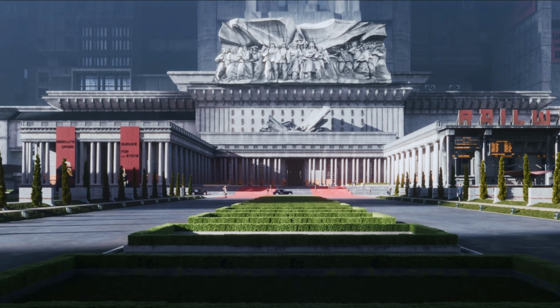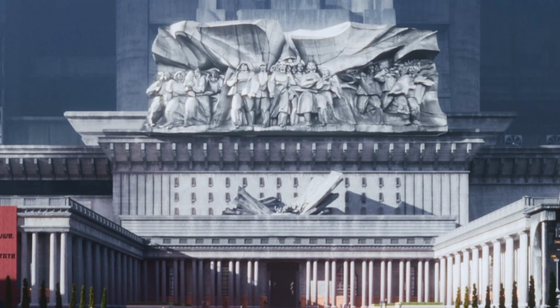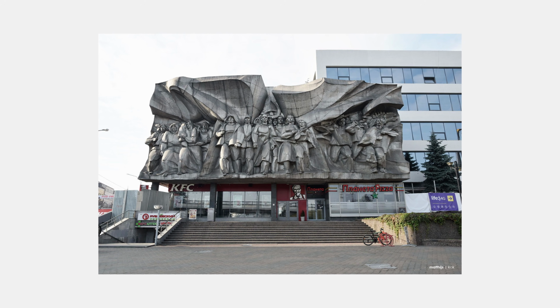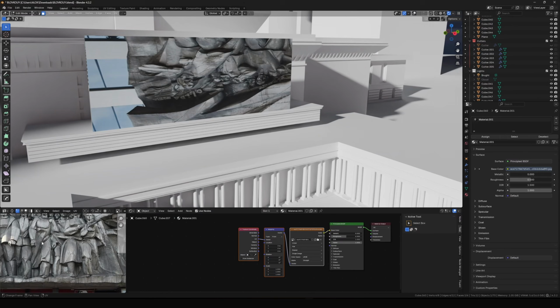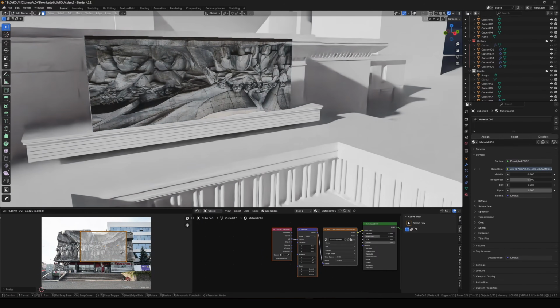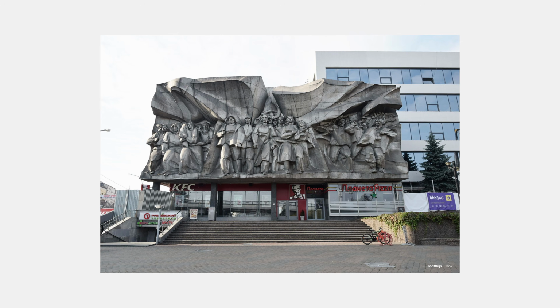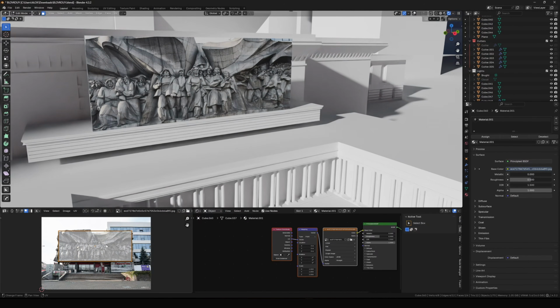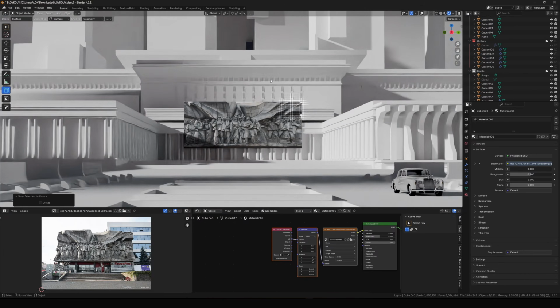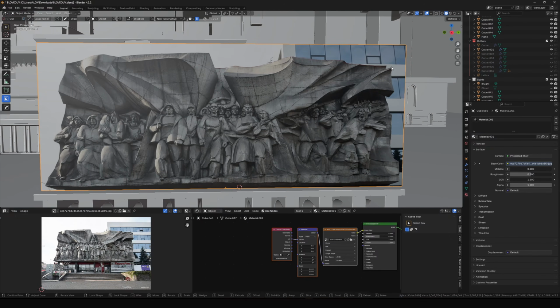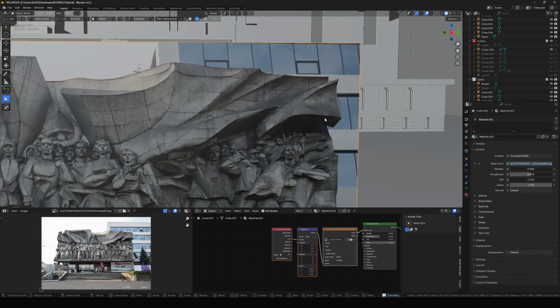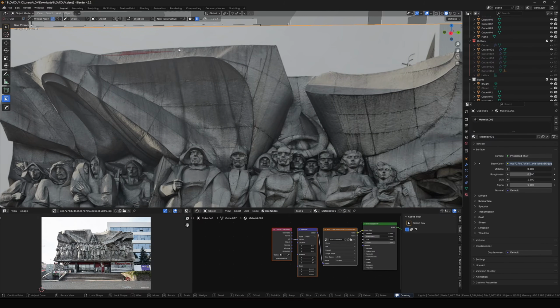Now the main sculpture, the main centerpiece, is found this Soviet-inspired KFC that just screams brutalism. Extremely cool. Just imagine eating here, it's insane. So I obviously don't want to sculpt the entire thing out. I project it onto a cube and then I cut it out using box cutter.